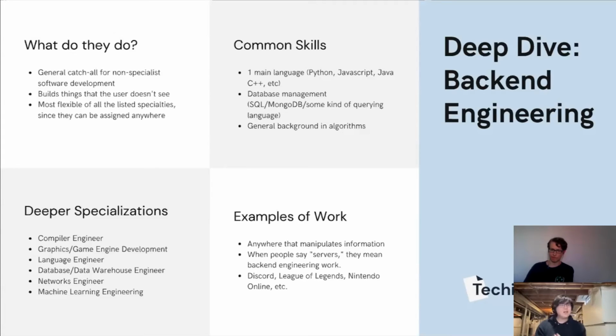because you will be applying them at work. Some deeper specializations are compiler engineers. So if you're using a compiled language like Go, for instance, where you create binaries, or any language that requires a compiler on some level, if you're not writing machine code. If you have a really deep love for concurrency and real-time operating systems, compiler engineering is the way to go for you, because that stuff is extremely difficult. They're always looking for experts, and you will get paid big bucks.